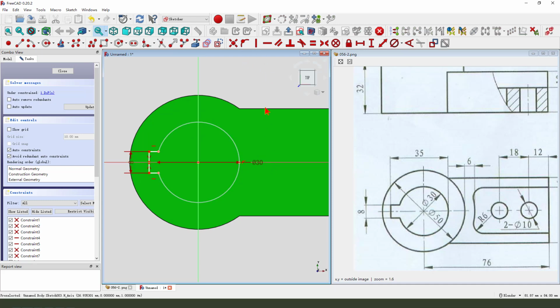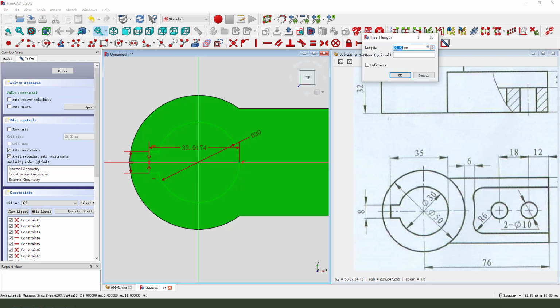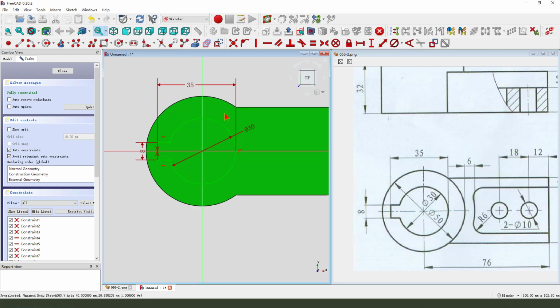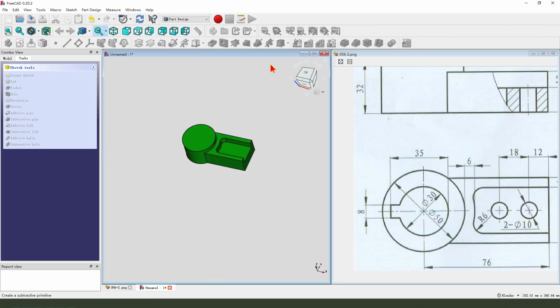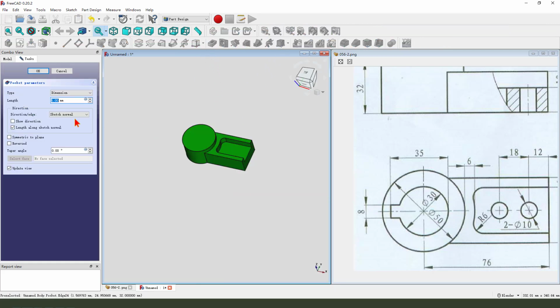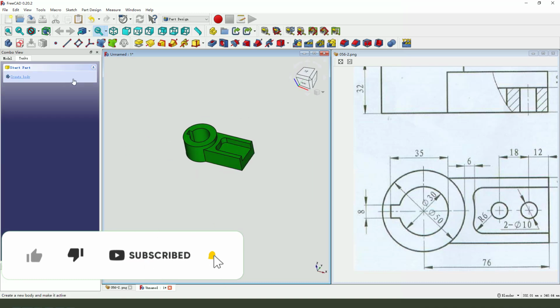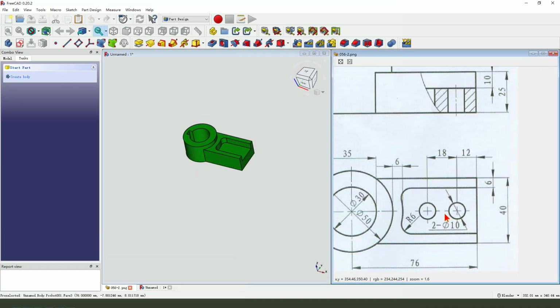Constraint onto the line. 35. Okay, leave the sketch. Then we pocket. Dimension tab through all. Direction reversed. Okay.